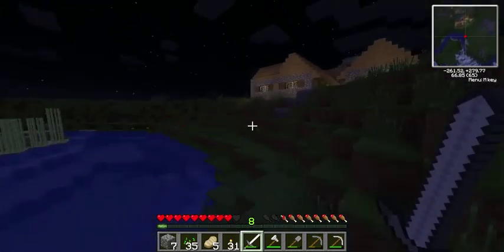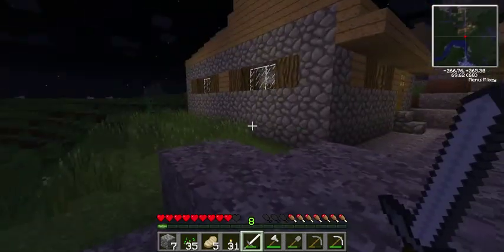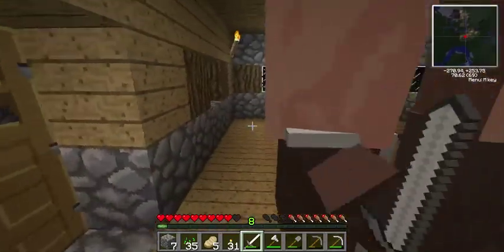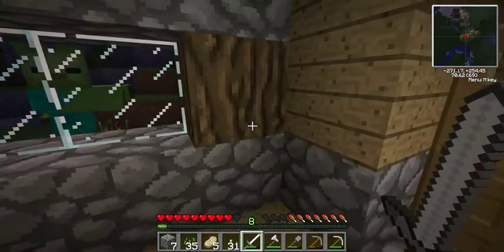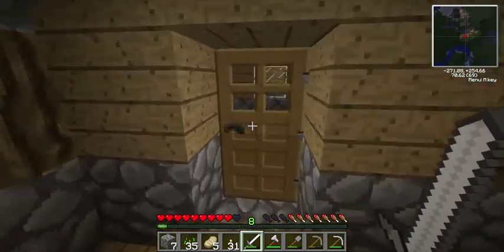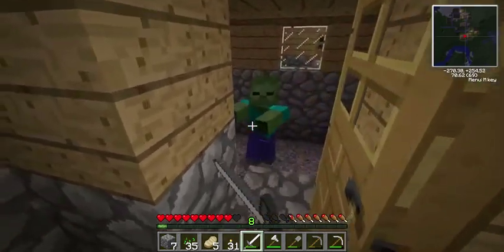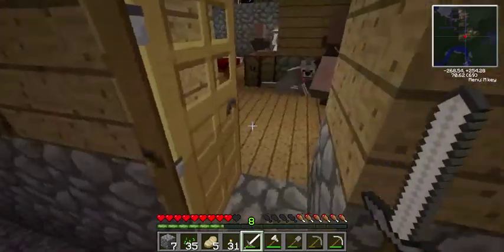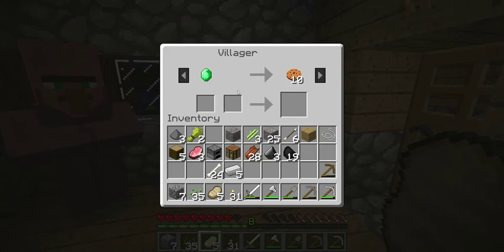Run to my house. Well, my adopted family's house. Creeper didn't see me. What's going on here, like? They're gonna start banging on the door. Come on, get out of my house. Oh, what the fuck? Oh yeah, I remember this.